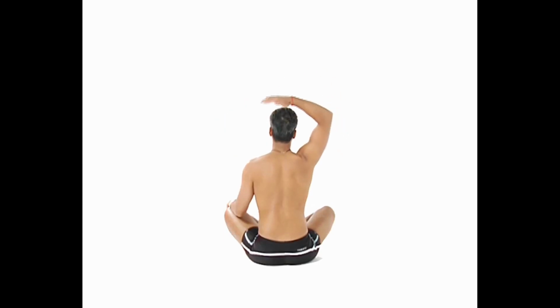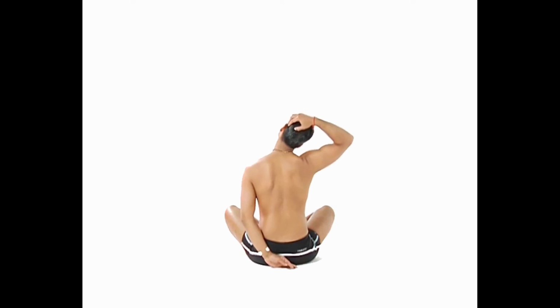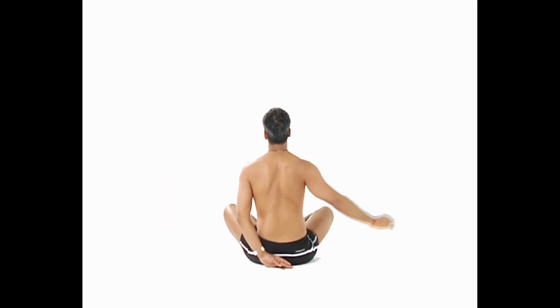Right hand to the head. Relax your right hand over your head. Head to the right, left arm behind you. Hold. Slowly coming out of it. Relax your right hand. Switch.